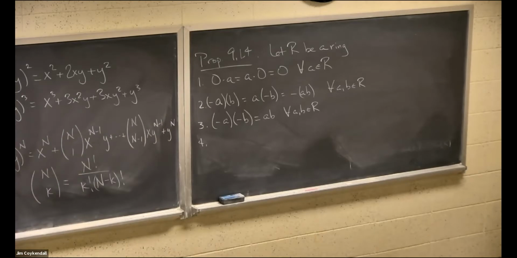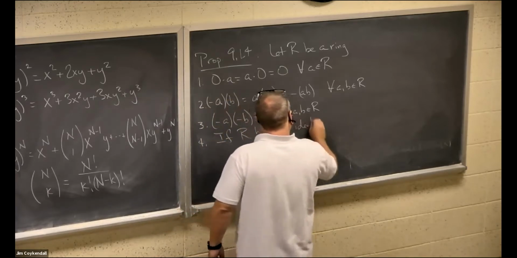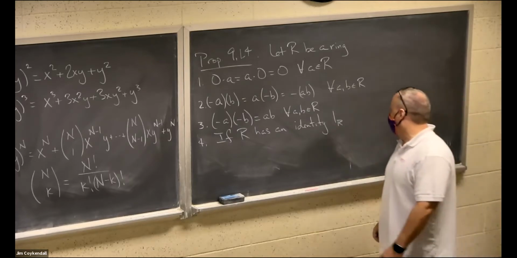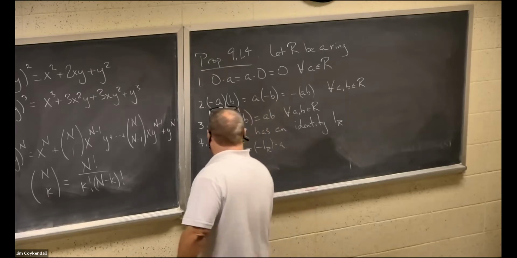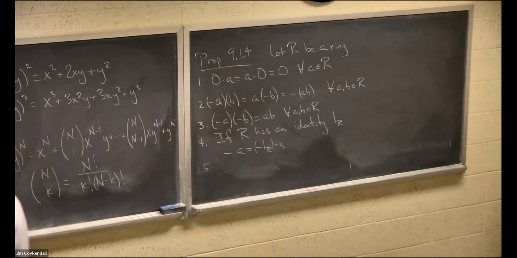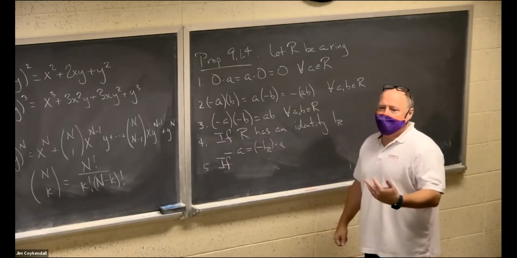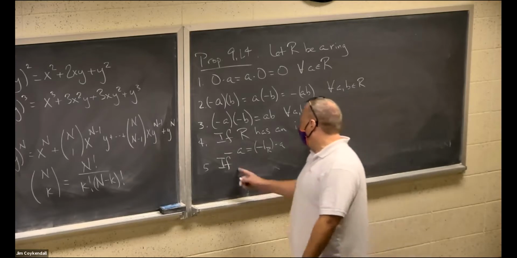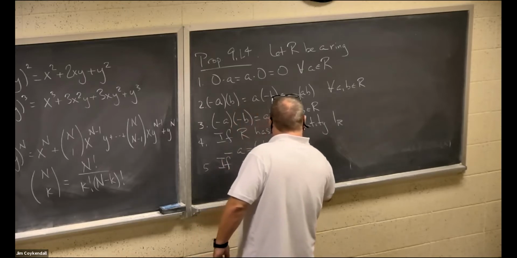If R has an identity, after we do some of these preliminary kind of things, I'll probably start writing the identity as 1 instead of 1 star. And in fact, I just added this to the notes. And by the way, sometimes if I update the notes, I post that on my website because it's easier for me to do that. So if you ever want to check a more modern version, I think I updated it like last night. m and n are integers, and r and s are in R.